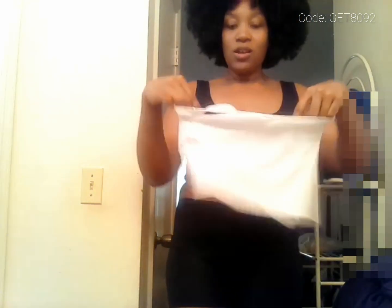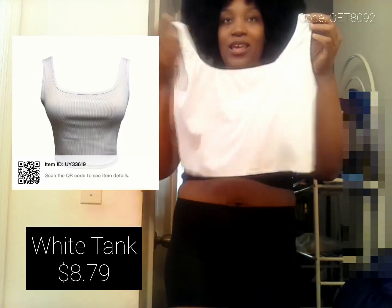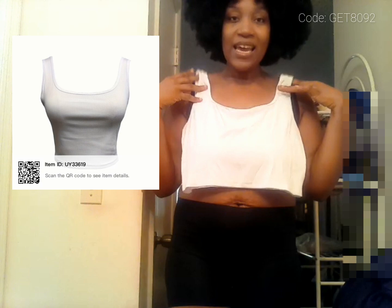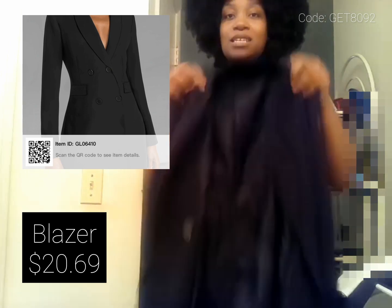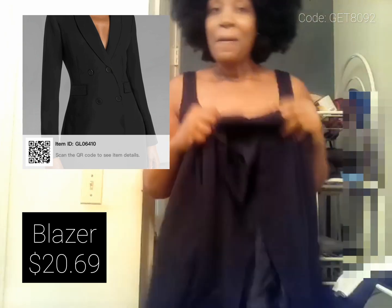We are also going to wear those pants with our rib knit white tank. And over top of that, we are going to put on our black double-breasted blazer. Once I do that and I put that on, I'm going to come back and show you how I elevate it with just some simple accessories, okay? I'll be right back.